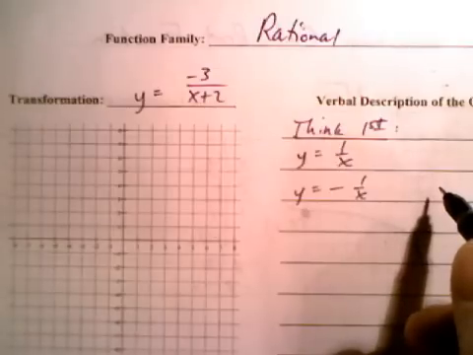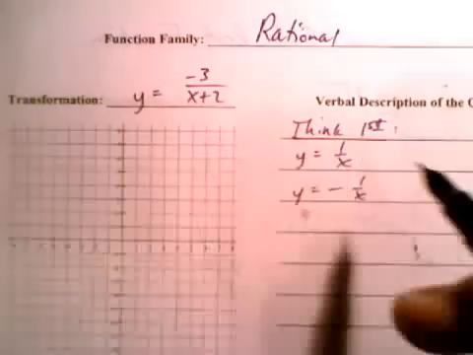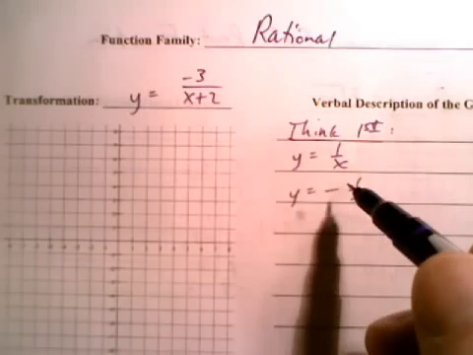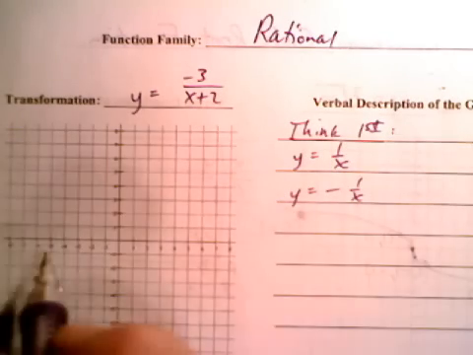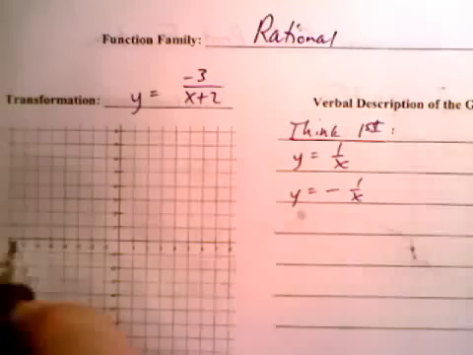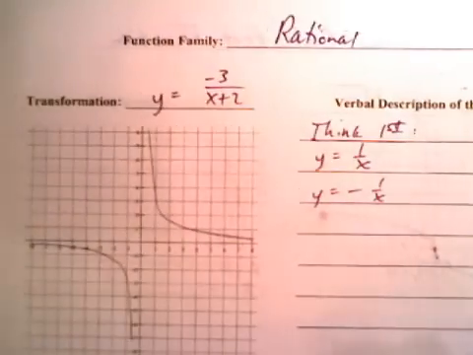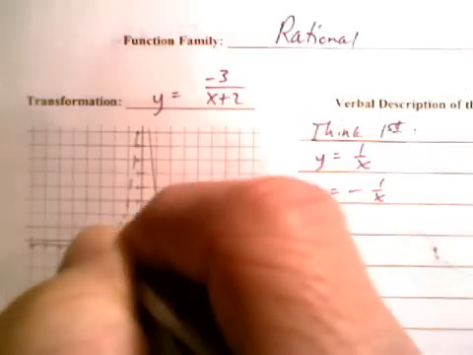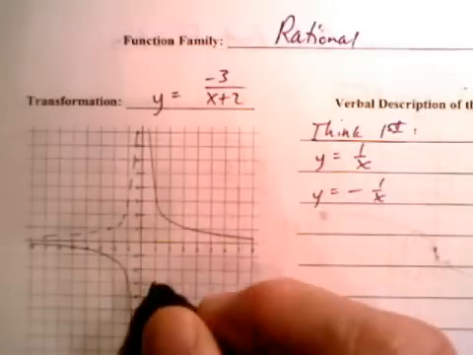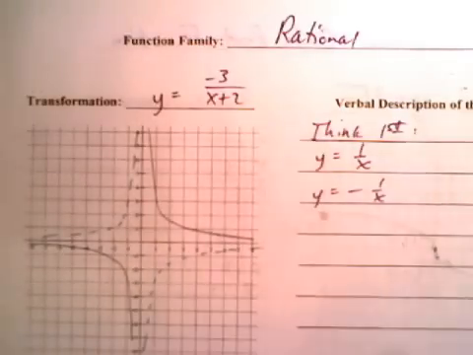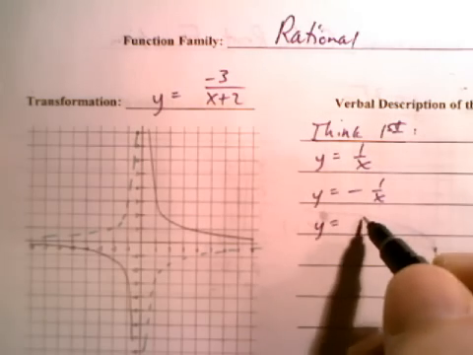And if we graph y equals negative 1 over x, we take 1 over x and we reflect it about what axis? Well, we reflect it about the x-axis. It's an up and down. Okay, so this is the original graph. And then if we reflect about the x-axis, we get a graph that looks like this. And you can get away with reflecting about the x or the y-axis for this one and still get the same result. And then we're going to replace x with x plus 2.